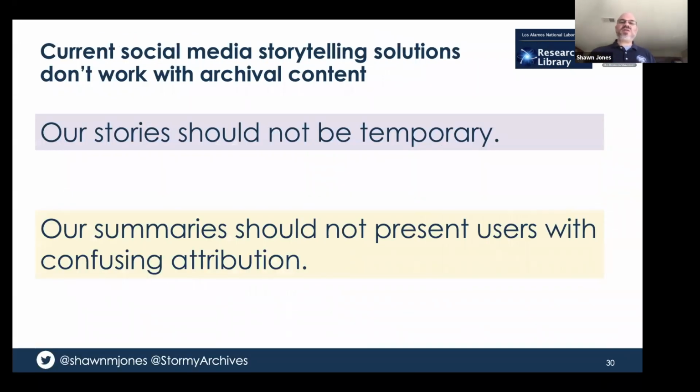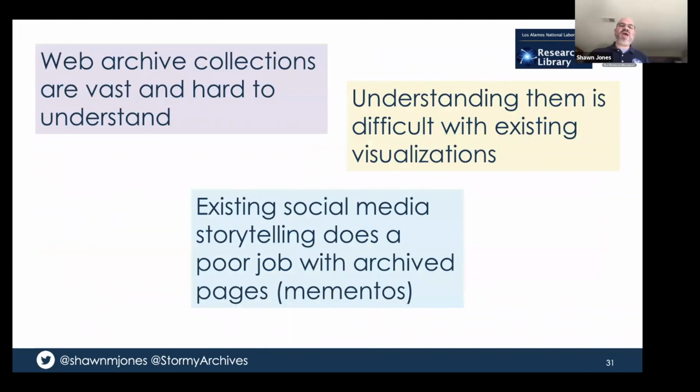And current social media storytelling solutions don't work with archival content. Our stories should not be temporary. Our summaries should not present users with confusing attribution. Web archive collections are vast and hard to understand. Understanding them is difficult with existing visualizations, and existing social media storytelling does a poor job with archived pages.